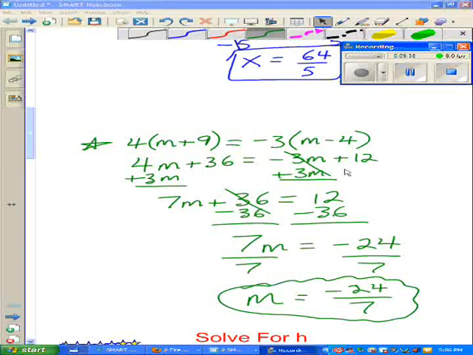But here we go. I decided to keep my variable on the left, blah, blah, blah. We're going to add 3m to both sides. Gone. That's 7m. Bring down the 36. Bring down the 12. Now it's a two-step equation with a variable just on one side, just on the left side. Subtract 36 from both sides, and you guys should be able to handle it from there. Bring down the 7m. 12 minus 36, negative 24. Divide both sides by 7. Bang.